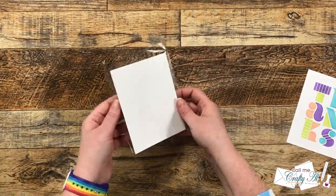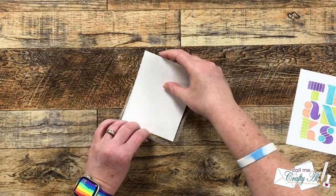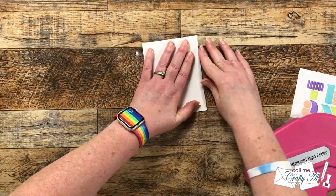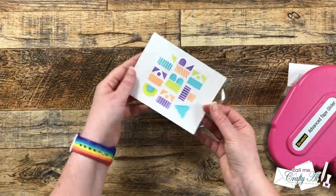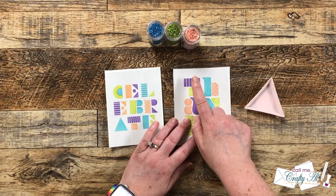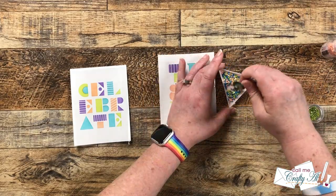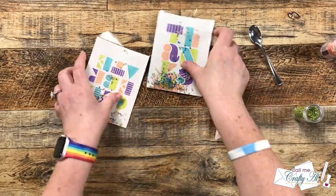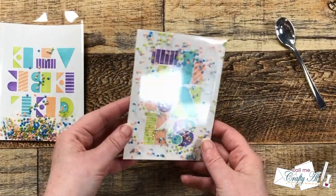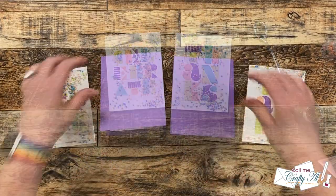Once folded, I unfold it and cut off the corners just to reduce the bulk on the back. Then I place my stencil piece back in face down and adhere three of the edges — make sure you use a nice strong adhesive so your shaker card doesn't come apart. I do the same thing with the second card. For my shaker bits I chose three colors of diamond dots to kind of match the blue-green and peach on my card. I mix them up in my little tray and pour half into each of the cards, shake to distribute, then adhere that final side with strong adhesive.